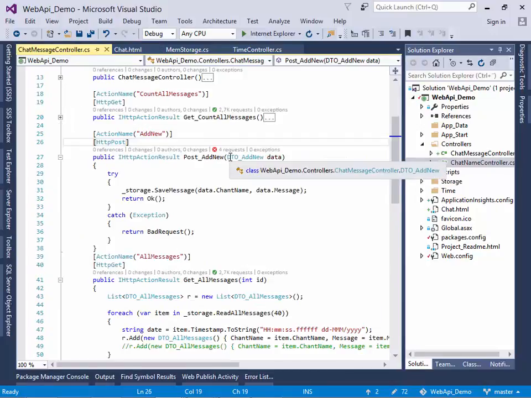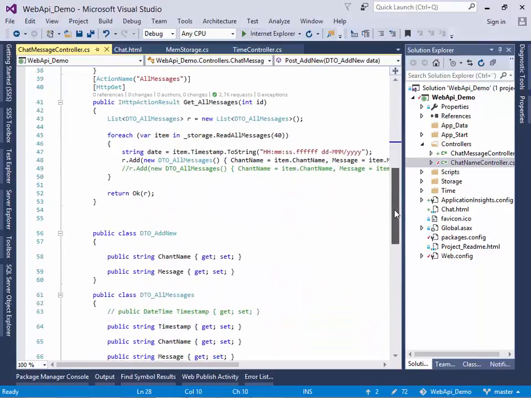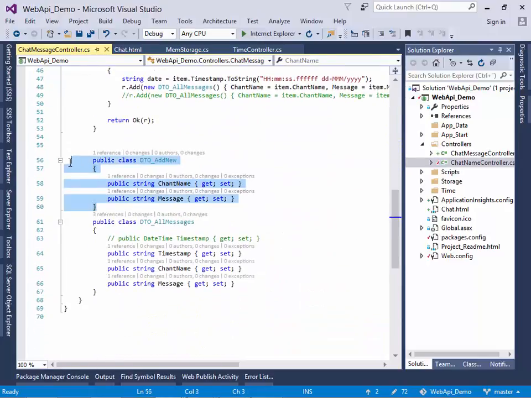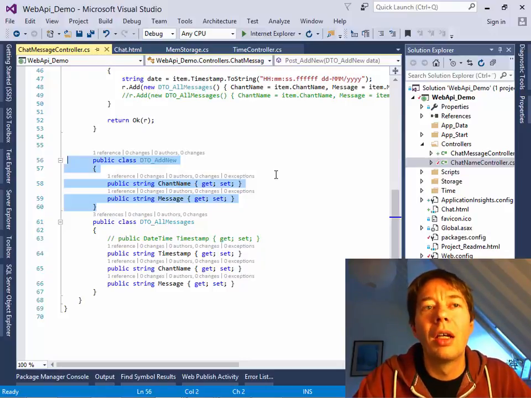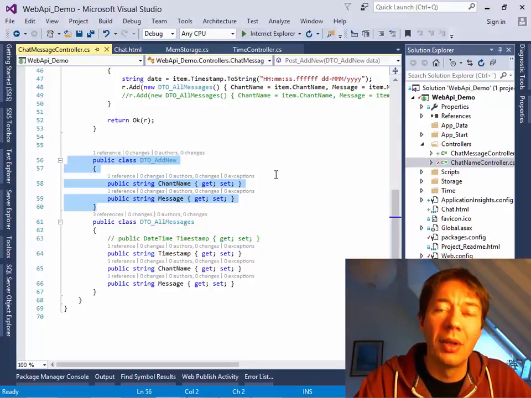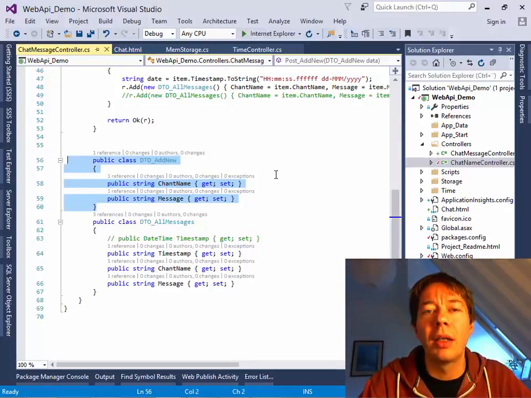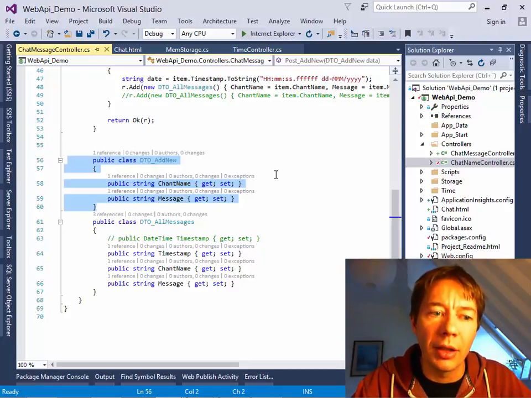And I have said here, instead of the string ID, I said I have a DTO object, data transfer object, which is called add new, that I'm entering. So if I'm scrolling down here, I can see the object here. This is important. JavaScript is not strongly typed. It doesn't really have types, so you can do anything. You can create on the fly JSON object as I did.